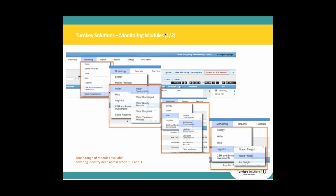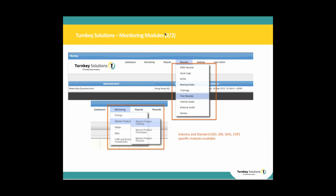So a broad range of modules available, and of course we're focusing today on electricity, but just to show you a few more, we, for example, also build modules on sustainable fishing, which is, of course, a hot topic at the moment as well, if you're using that either in your product offering or if you're working in that field. For example, we're working with fines, but also if your suppliers have to work with ISO certification, requirements surrounding GRI, CDP, you can really look at all the modules that are relevant to you and pick and choose which ones are relevant to your organization, and those are the ones you would then see when you log into our platform, and those are the ones that you can use.